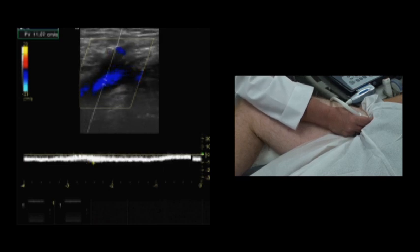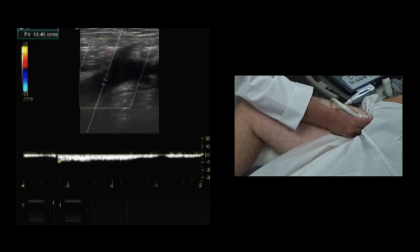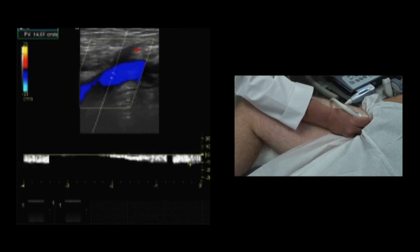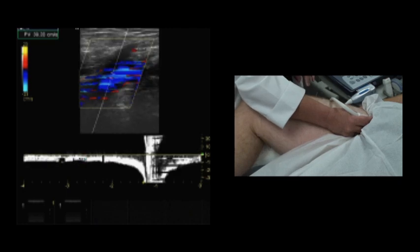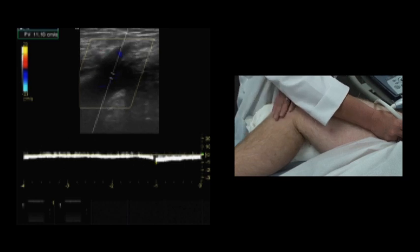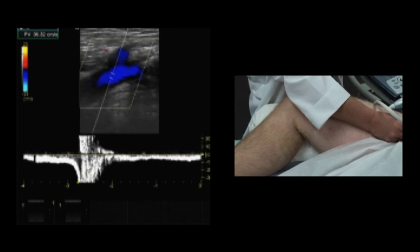And then we will now do a distal augmentation. The distal augmentation is forcing the blood upwards, and if there is a blood clot, a thrombus, there will either be no augmentation or there will be a reduced augmentation. In a normal venous system, we will have a very good distal augmentation, which I will demonstrate. This is an excellent distal augmentation within a normal system. Okay, one more time, a distal augmentation. And this is a good response.